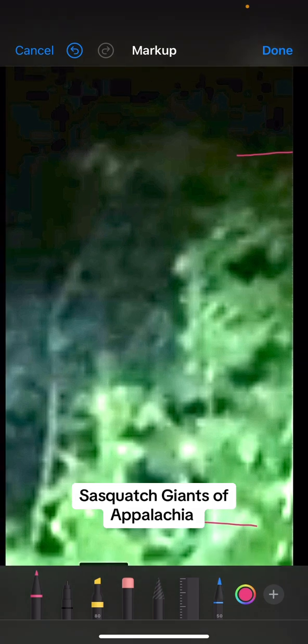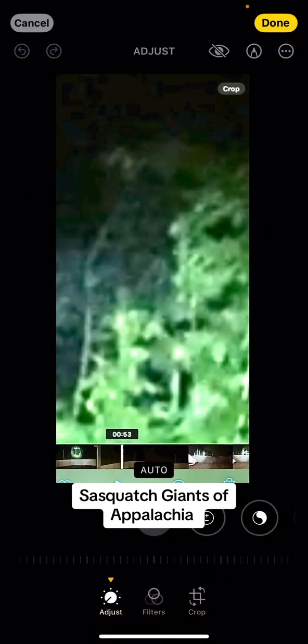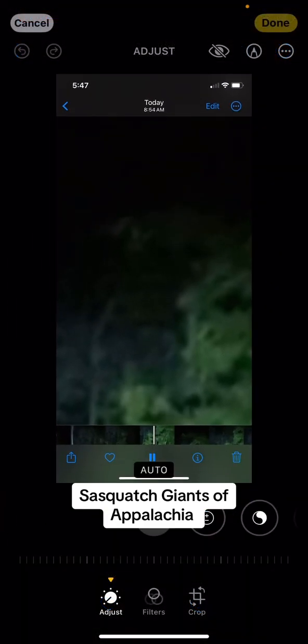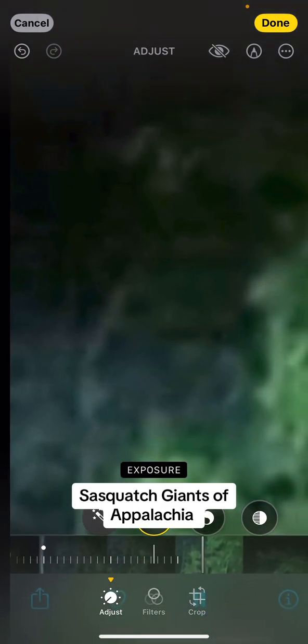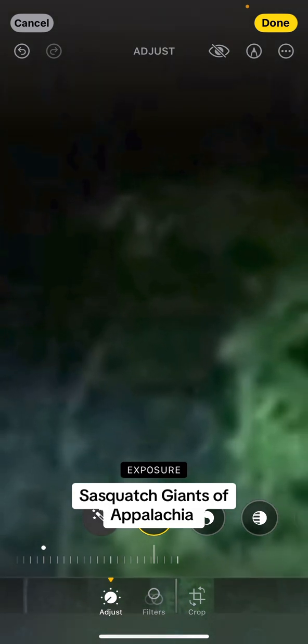His face is absolutely huge — I'll show you the video real quick so you can see their movement. That's definitely it folks. Let me go to the other image I got. Okay, this is where he turned his head a little more to the right. I'll turn the exposure up so you can see his head switch positions. You can see his eyes, the ridge of his nose, and his hair.